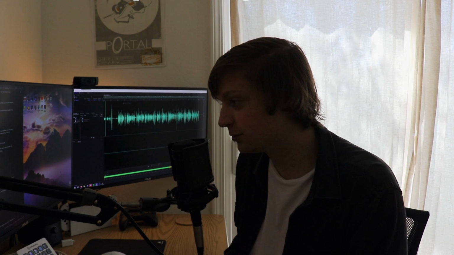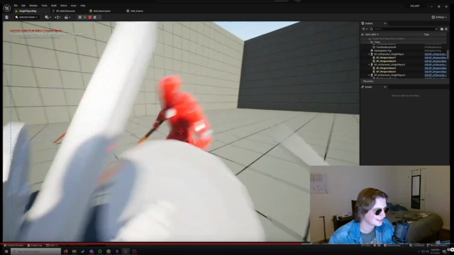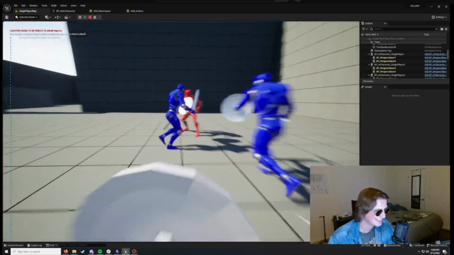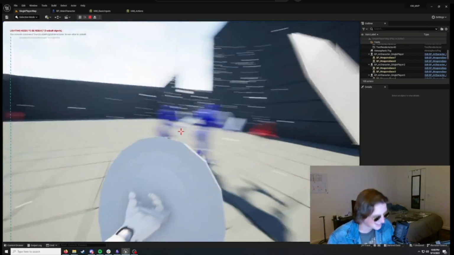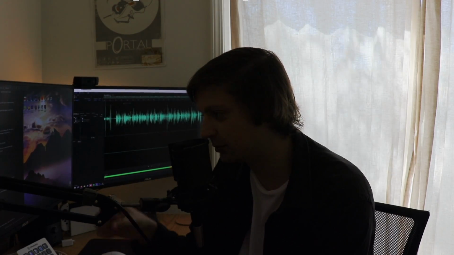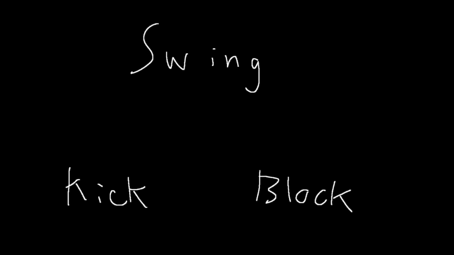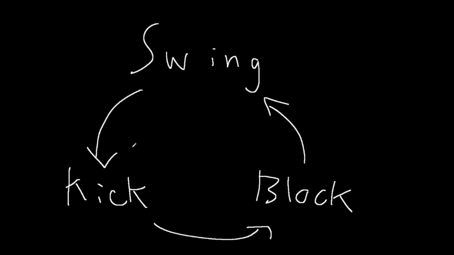When I prototyped this in Unreal, there were three mechanics. There was a package that I got, and it had sword swinging, shield blocking, and kicking. I had so much fun playing around with kicking that I just wanted to steal that mechanic. This would enable us to have a three-part combat loop, which I'm dubbing the Holy Trinity. So we have swinging that puts damage out, blocking that prevents incoming damage, and kicking that pushes players back. And you're only going to be able to do one of these actions at a time.